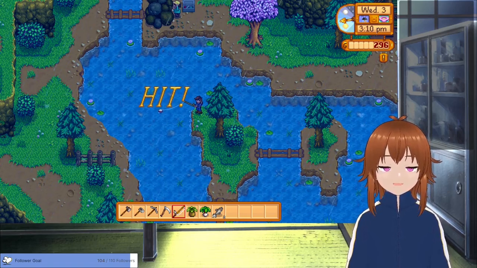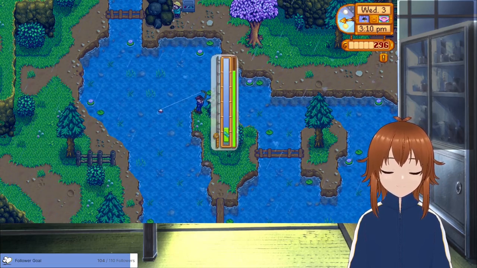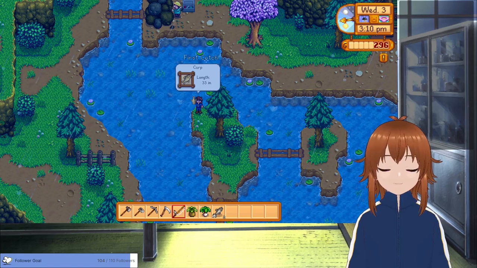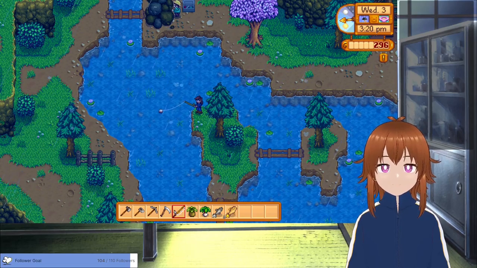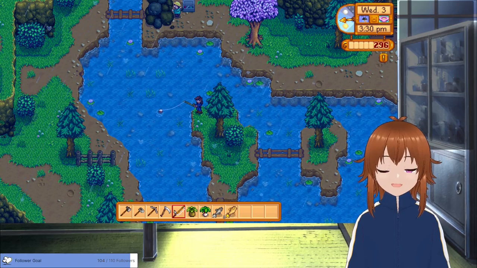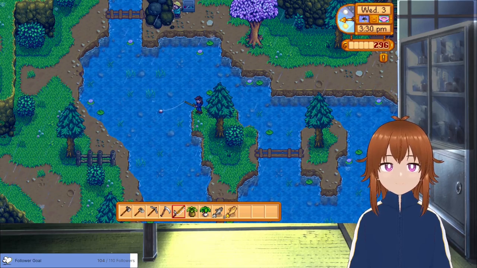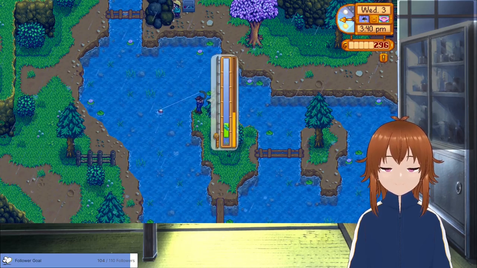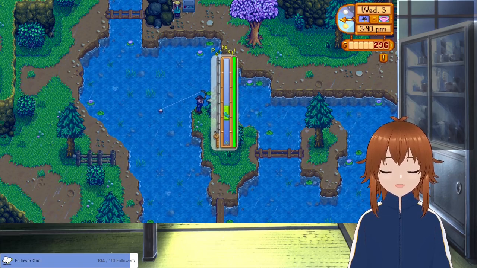Almost. Okay, there we go. Okay, this seems to be a very lazy fish. And this is preparing to jump. Okay, perfect. Carp. Ooh, gold star. Gold star carp. That reminds me. Okay, so this one's pretty active. Or it's just a quick jump there.